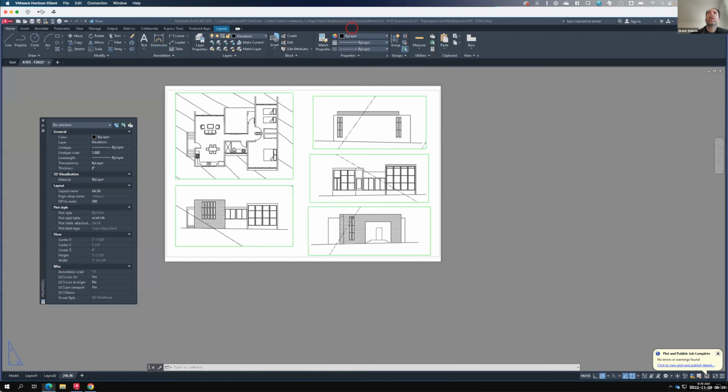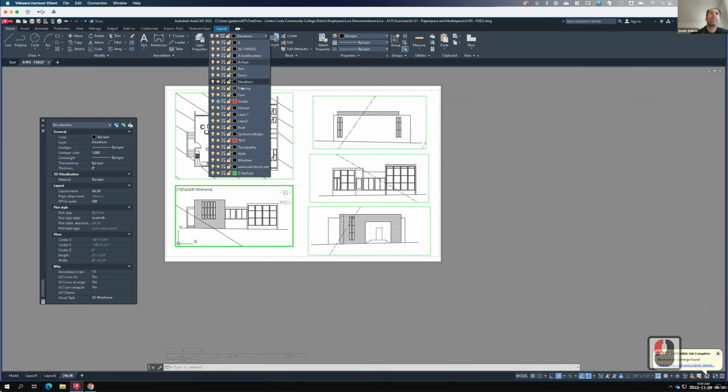The next piece of this would be to take these viewports where the diagonal contour line is showing up and to turn it off. So if I double click to get inside this south elevation here, and I come up into my layers here, and we come down into our topography, notice that we have an on and off, but if I were to turn the layer off, it would turn off everywhere. I don't want it to turn off in this viewport. Instead, I want it to only turn off in my elevation view. And I can do that by clicking the third icon over, which is freeze or thaw in current viewport. So if I click on that, it'll turn it off in this viewport only.